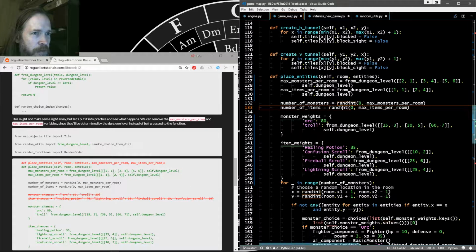No? No, we're just overriding max monsters per room and max items per room. And we're still choosing a random integer between 0 and that number. Level 2, 3, 5. Max items per room. 1 or 2, 2, 3, 5. Okay.